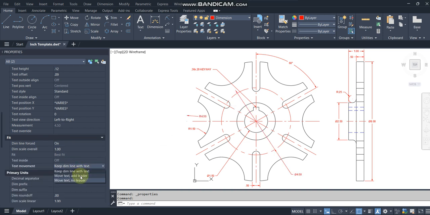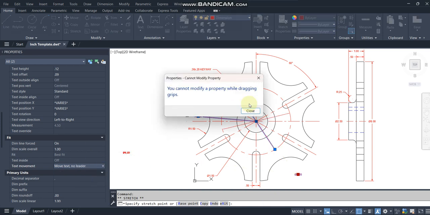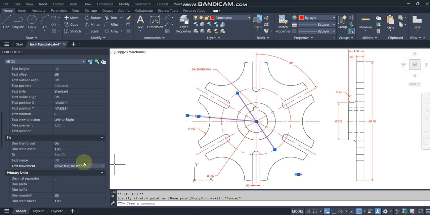You can keep the dimension line, you can add it with a leader, or you can have it text with no leader. So in this one, it's text with no leader, and then you can move the text up into, well, they had it with the leader. I'm sorry. They did keep it with text add leader. There you go.